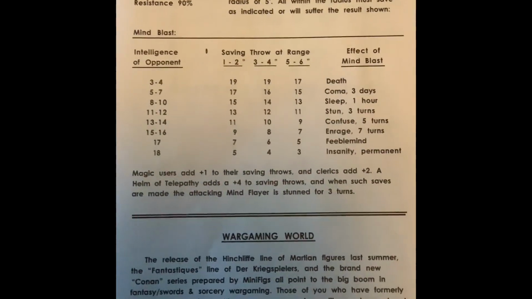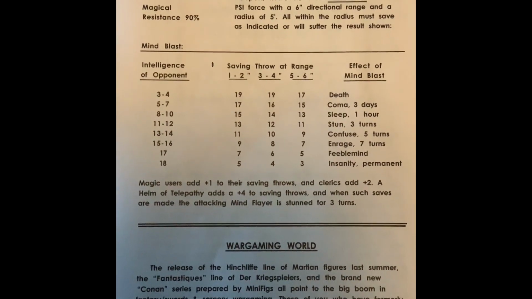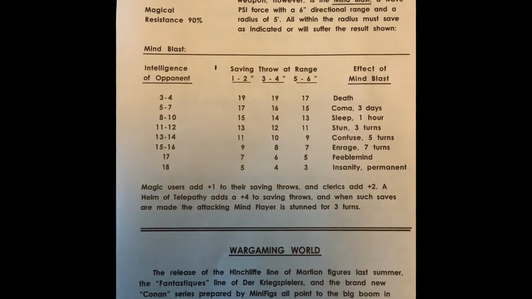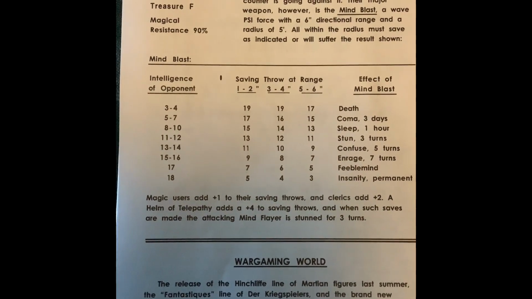Which is a feature I like, but it's much more like a feat. The creature has this ability, and here's what you do to see if it works and to see if the players are successful. And you can see that certain classes get little perks, or certain magical items they might have on them give them perks. So that is our first look at the Mind Flayer and psionics.